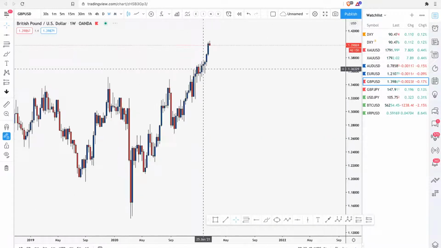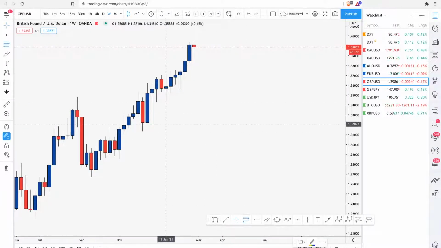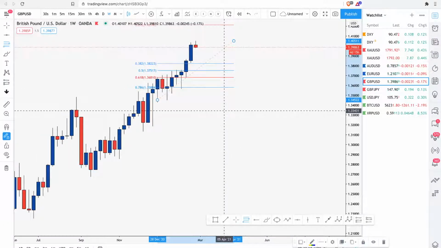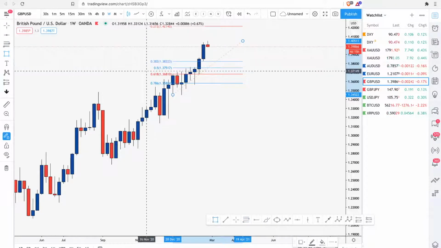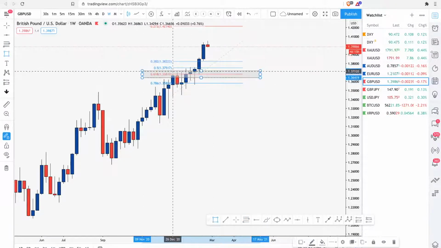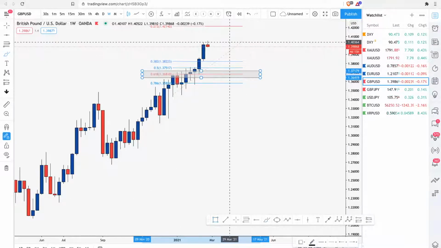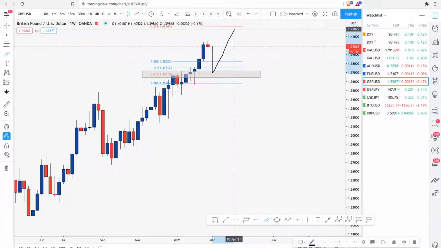Let's have a look at the weekly. Look here on the weekly. Also, you would like to see at least some retracement. So in this case, you would like to see the market going down till the 0.618, because that's the one aligning best with the structure. That's the previous level of resistance, now turned support. And I do expect the market to go down lower till that level before continuing to the upside.